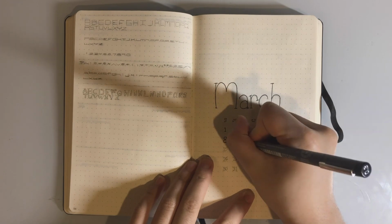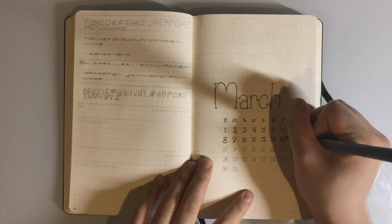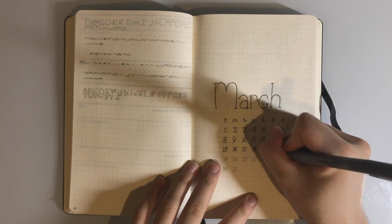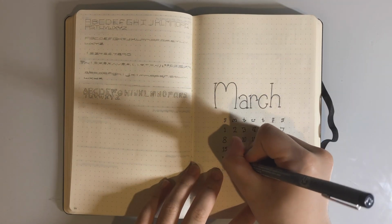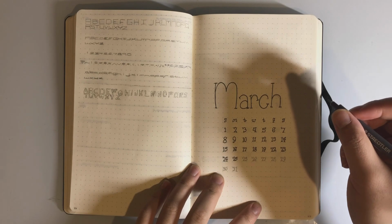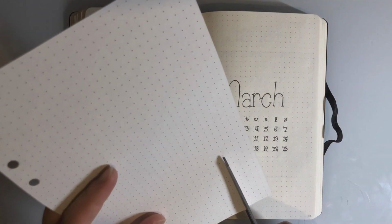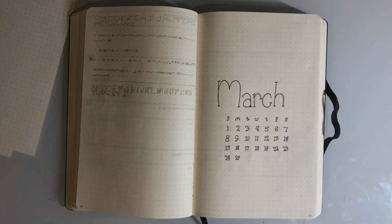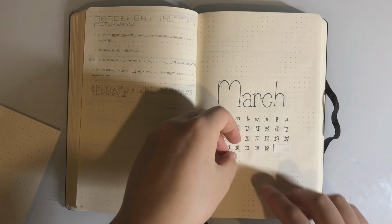So with this first page, as usual, I have the month written out and then the calendar right below it. And before I go on further, some of you might have noticed I did accidentally number the dates wrong around the third week, and I stopped myself right there and fixed it. So now I might as well do a quick overview as to how I fixed my mistakes. What I did was I took a sheet of loose leaf bullet journal paper and cut out pieces just big enough to cover up my mistakes, and I aligned the dots right on top of the original ones and used my handy double-sided adhesive tape to stick them down on the page.